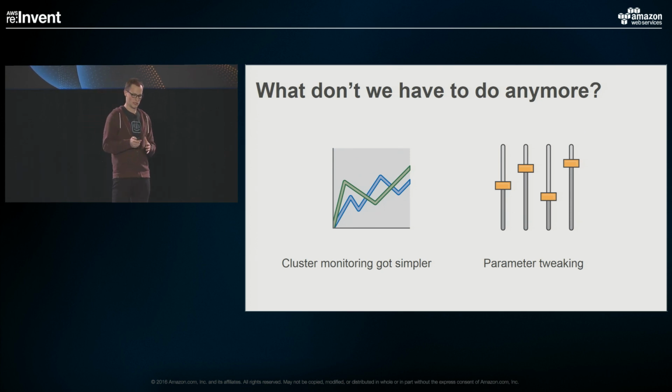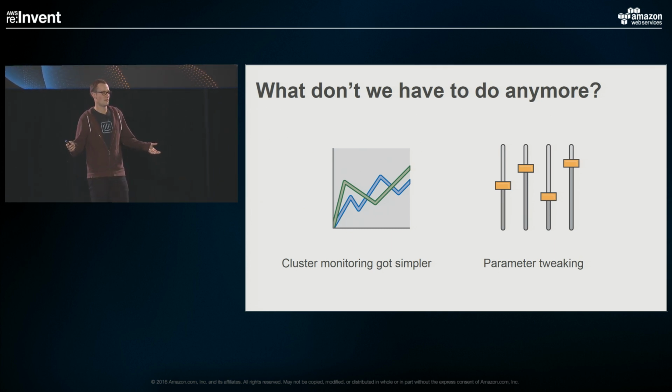The other problem is parameter tweaking. It's not a problem anymore. We actually had a guy, his name was Danny, and he was tweaking MySQL parameters for us. Now we don't need Danny anymore. No harm done to Danny. He just moved to another team. He's still part of the company. Aurora is just so much more forgiving than MySQL that we don't need to tweak these things.